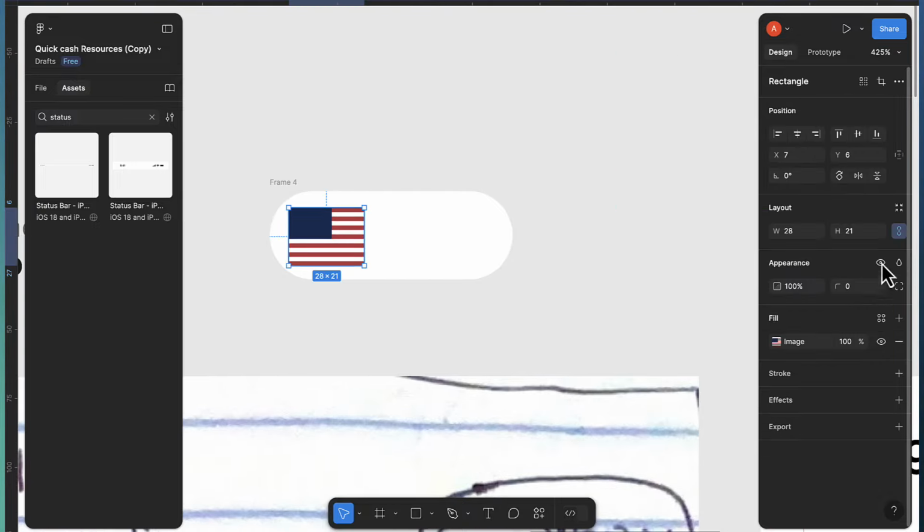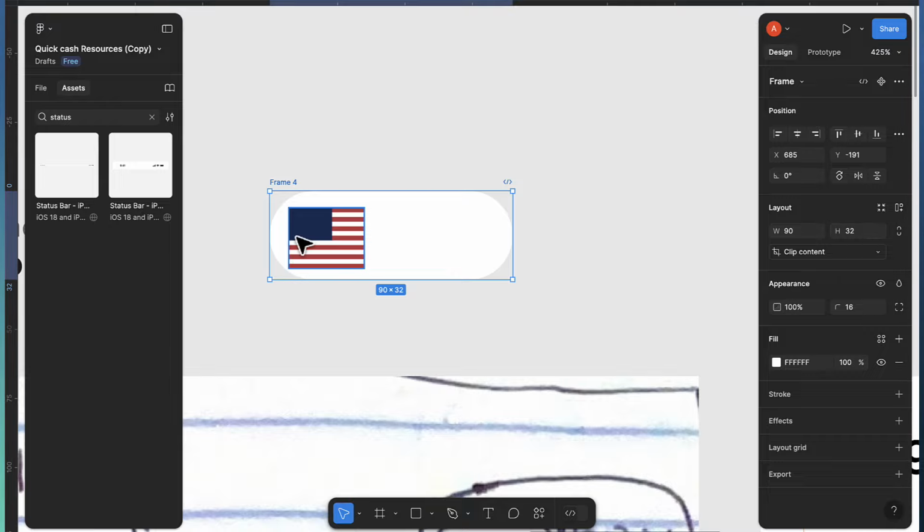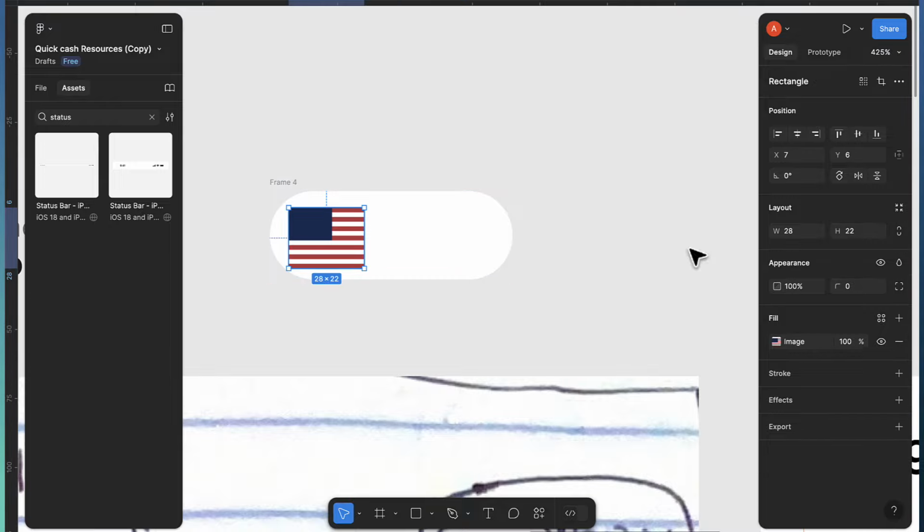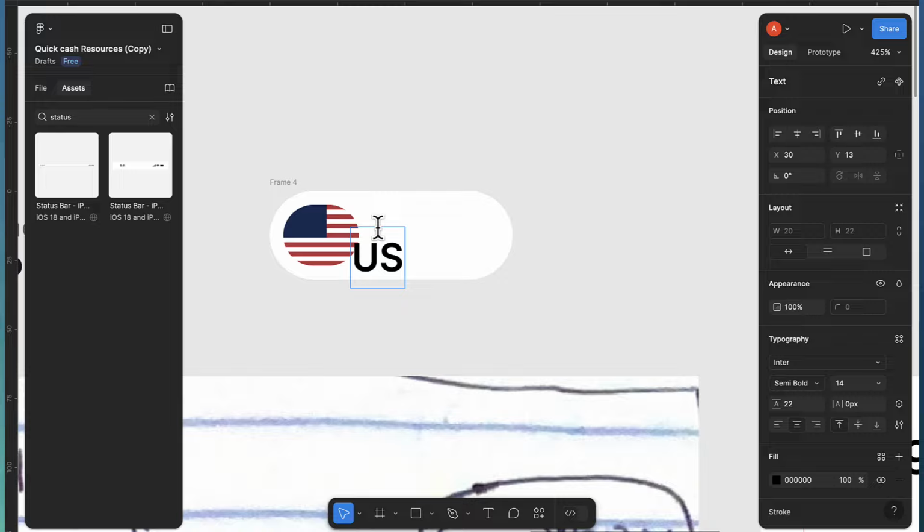So now select this, and we need to unlock this and change the height to 22 because the height of the parent is 32. So we just also want to make this even. Let's add a corner radius for this. If you add 11, this is going to be fine here. So let's add a text inside this. I'll press T on my keyboard, and we can use USD here for this.